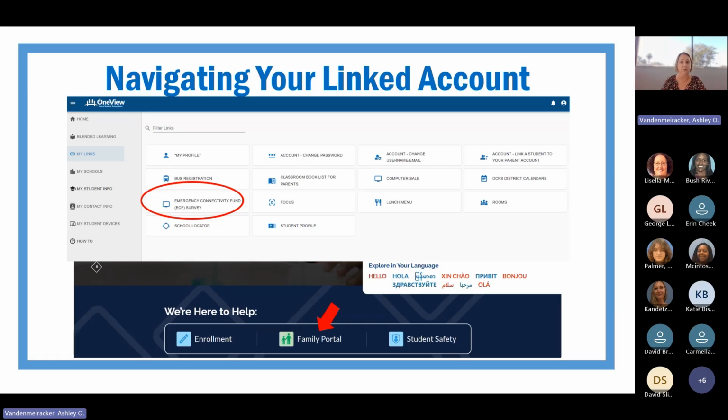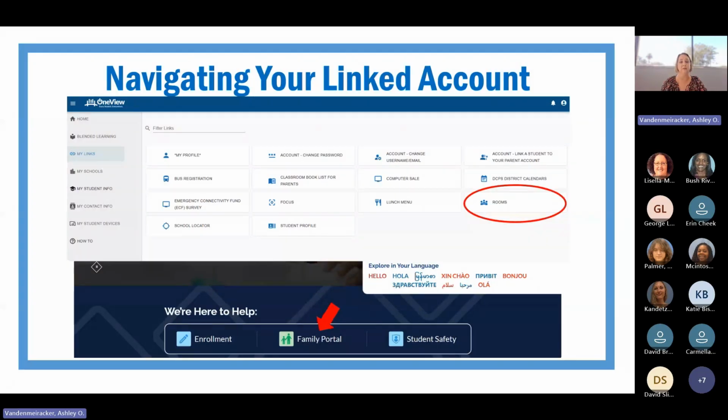Basically, it's just going to ask you a couple questions. Are you in need of a laptop? Click yes. Do you have access to the internet? You can click yes or no. We may have hotspots available still. I'm not entirely sure, so I don't want to tell you that we do. But those items are available to you through this opportunity. I do know that we're down to, I want to say, less than 500 laptops left. So if your child needs a laptop, I suggest going into your account, clicking that button, and getting that process going today. You can access Focus, you can find the lunch menu, and then you can also find Rooms.